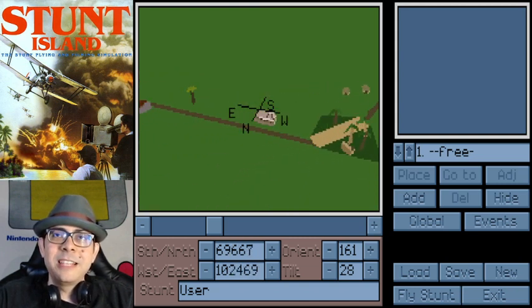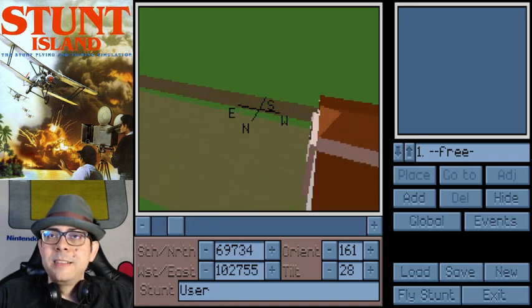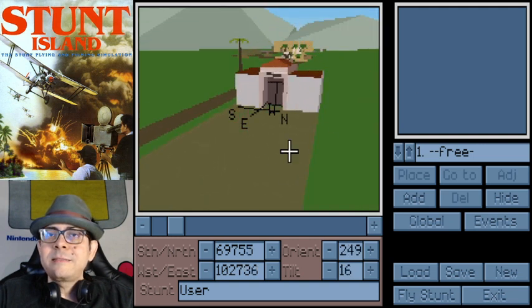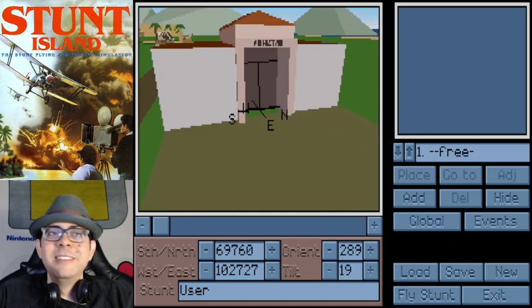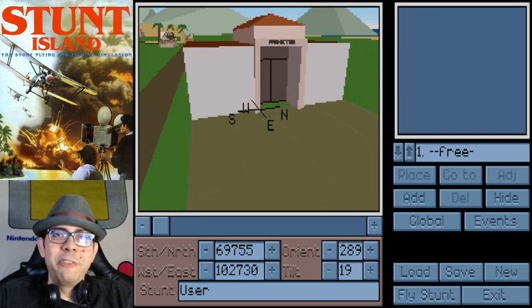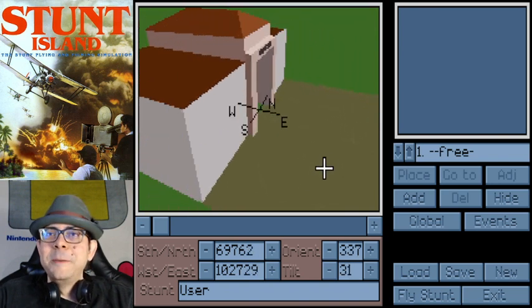If I go here, I think that's my cabin. And if I go around here, there it is. That's the production building with the toucan in front of it, where we just were. I mean, where we are right now, I guess.